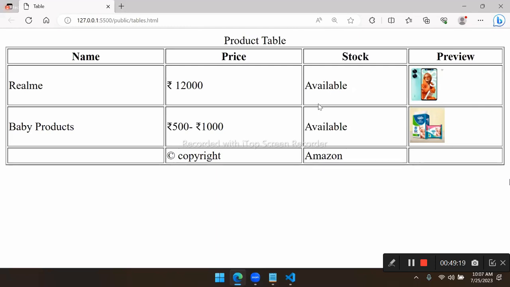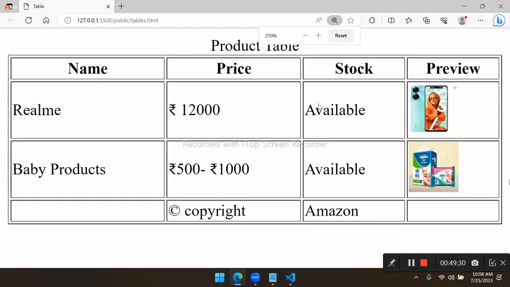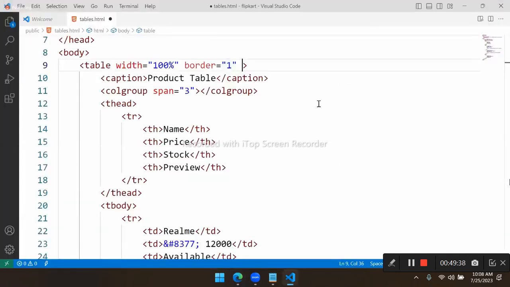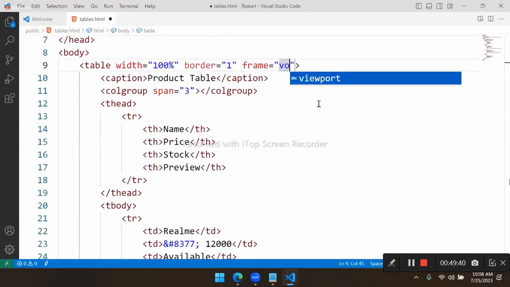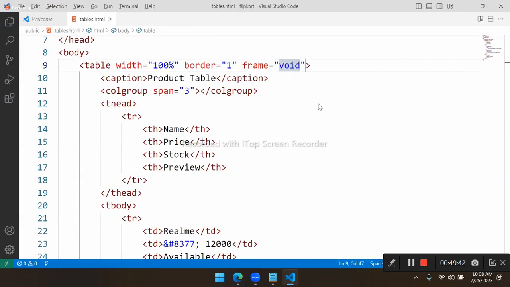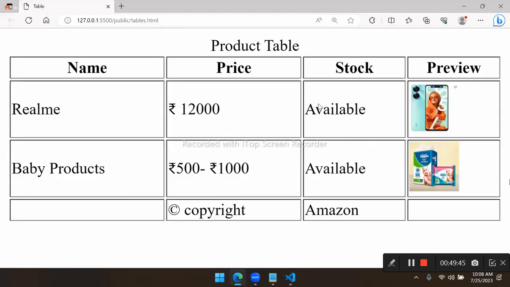Now you may feel like it is having border for entire table. No, it is having only for cells. But you see, by default a frame came. Then we need to remove that frame. How to remove the frame? Frame is equal to void. And you can see that now frame is removed. Now you see borders correctly.